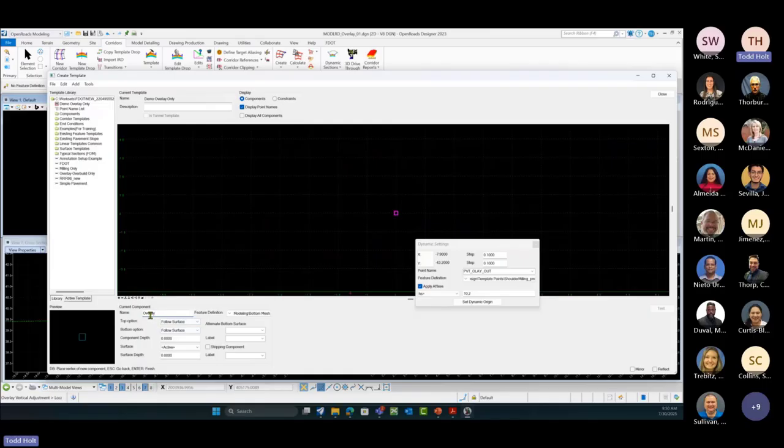So we have our overlay component, and here's where we're going to set up our different components. Our top option, we're going to follow surface, but the bottom option, we're going to have follow component. Now, let me see in our guide.